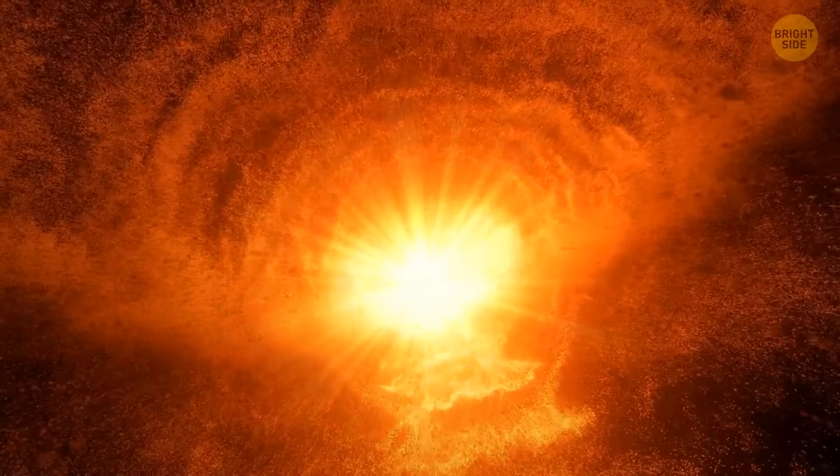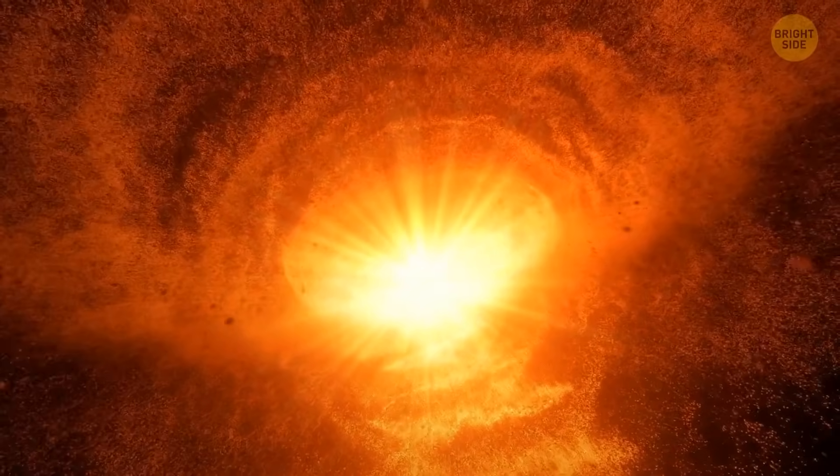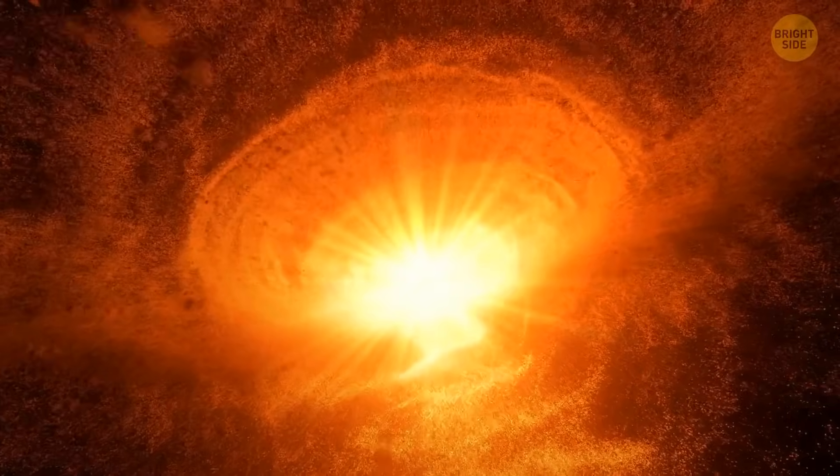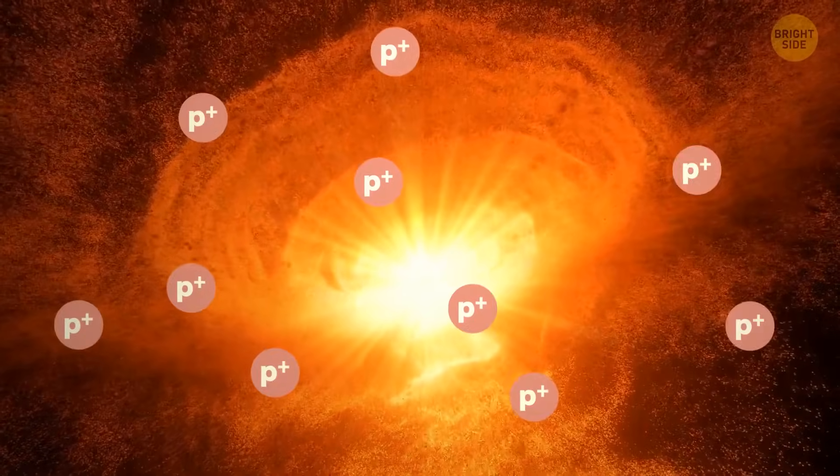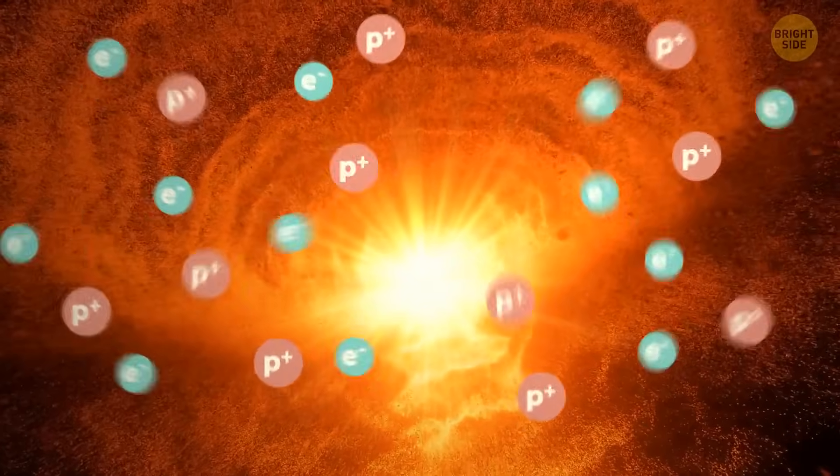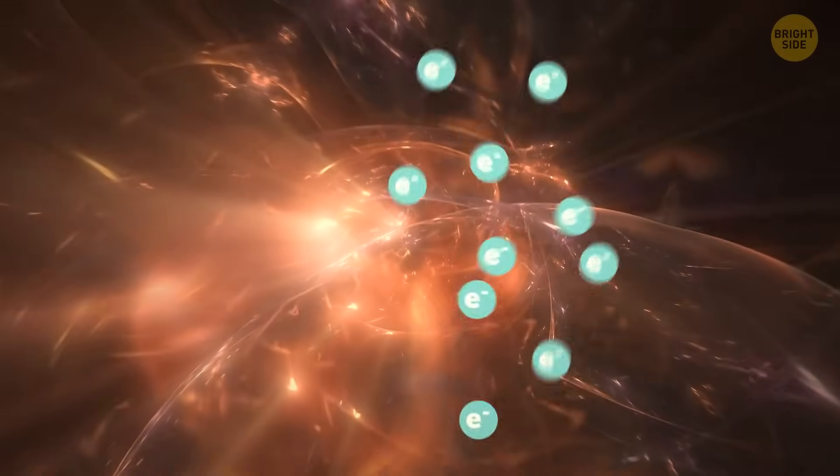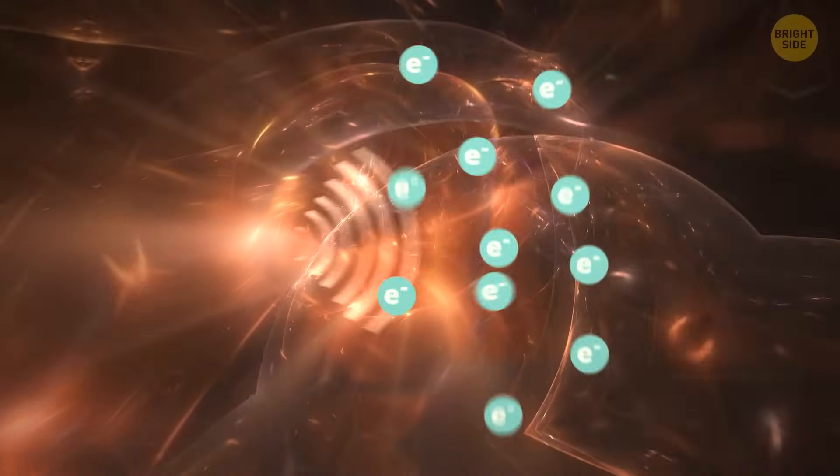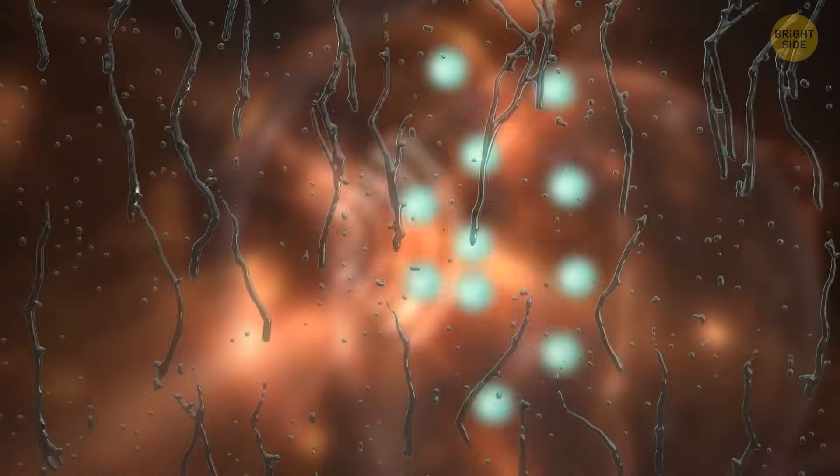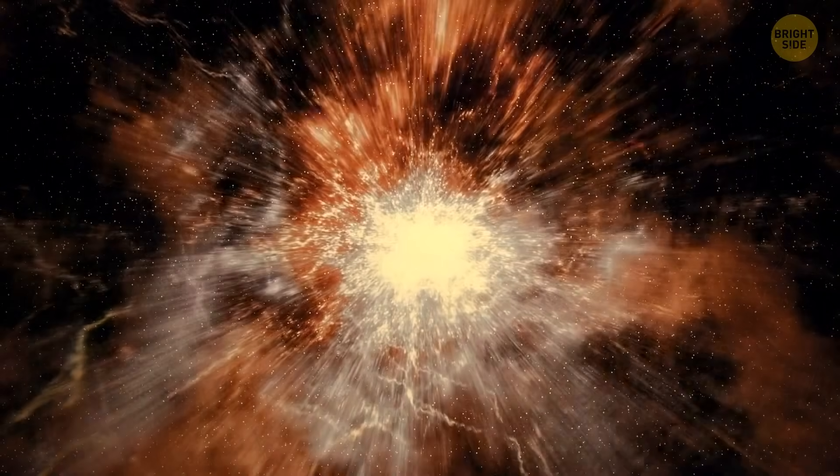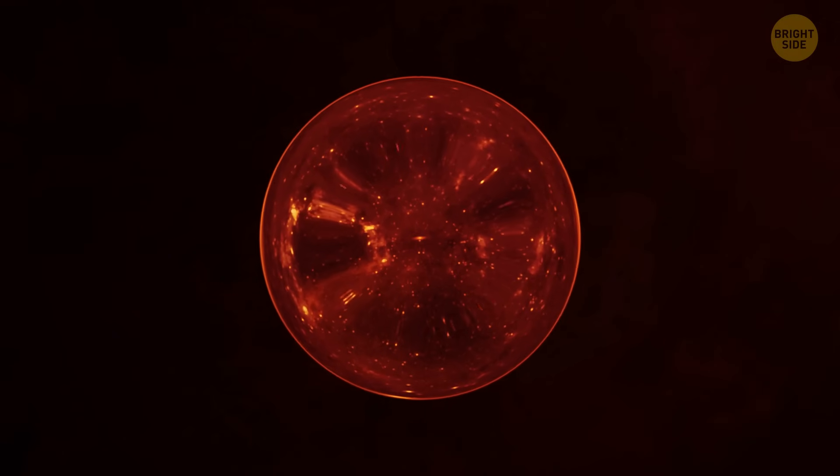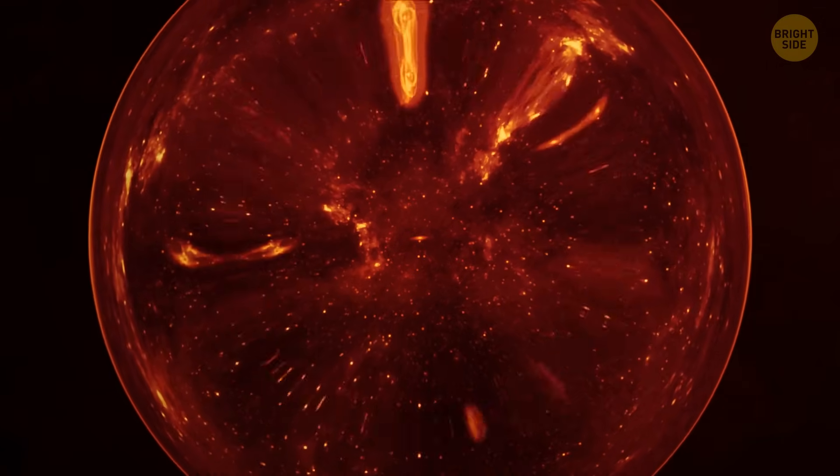In the beginning, the universe was like a thick fog of incredibly hot plasma. It was almost 500 million degrees Fahrenheit. It was so hot that atoms couldn't even exist yet, only wild electrons and protons bouncing around like crazy. Because of this super hot fog, any light that tried to travel got scattered by those mischievous electrons. It was basically like trying to see through a foggy car windshield. But then, the universe started expanding in all directions, just like a cosmic balloon getting bigger and bigger. And it's still expanding today.